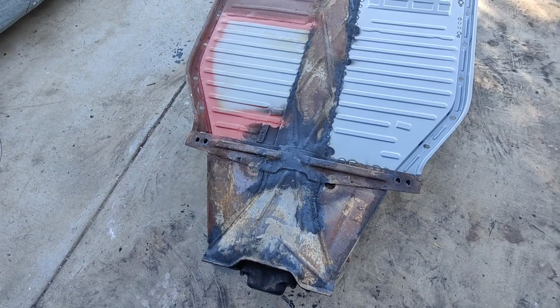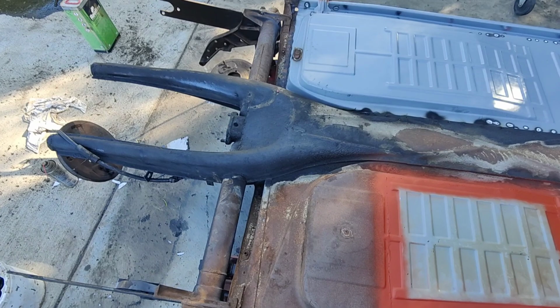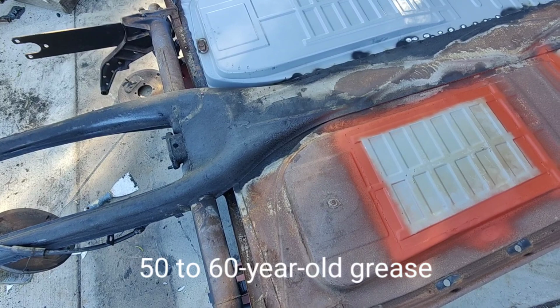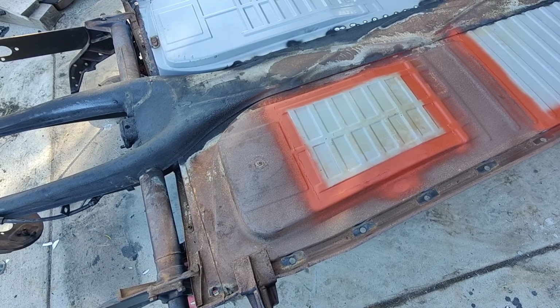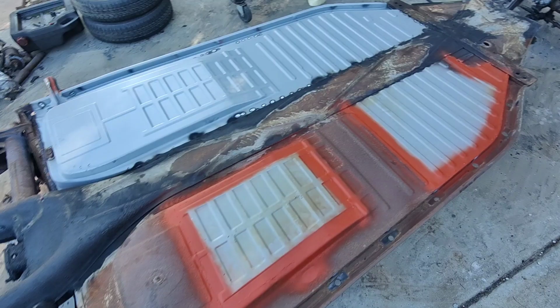All right, guys, she's pretty dirty. I'm going to use some of that super clean, which works really good. Scratch some of this up a little bit, put some of that on here, then get this thing all cleaned up, sanded, ready for paint. It shouldn't take that long, really. It's pretty easy. It's just cleaning up this yucky stuff here is not fun. But anyway, let's get on it.